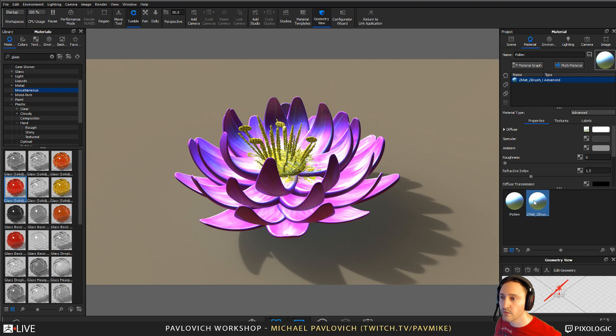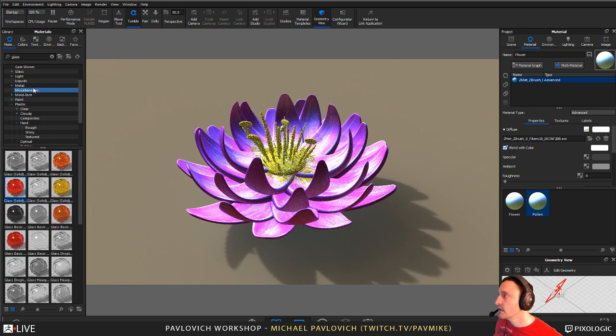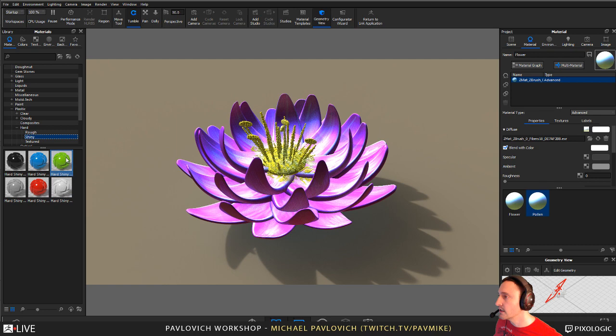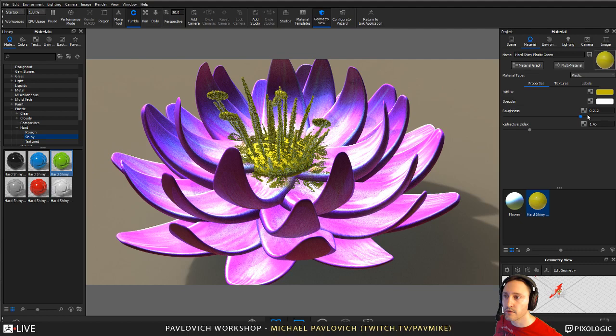If you want to test that, we can go to diffuse here. We can say blend with color. There we go. Yep, that one's our flower. And then our pollen here, we can make this anything. So now that we've unlinked those, we can go in here to plastic, hard, shiny, and we'll say green on our pollen there. And on this hard shiny, we'll just change that from a green to like a yellow-orangish. Feel free to change any of these properties. It's very, very shiny, so you probably want to crank that roughness up just a bit.